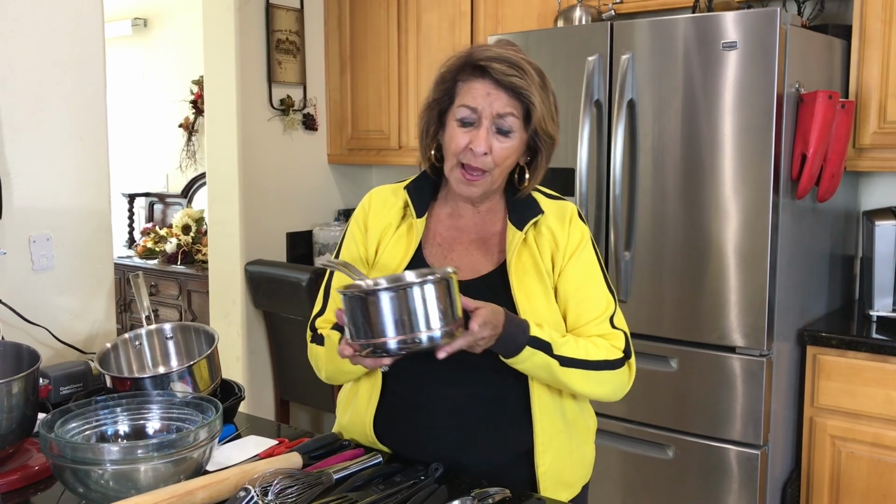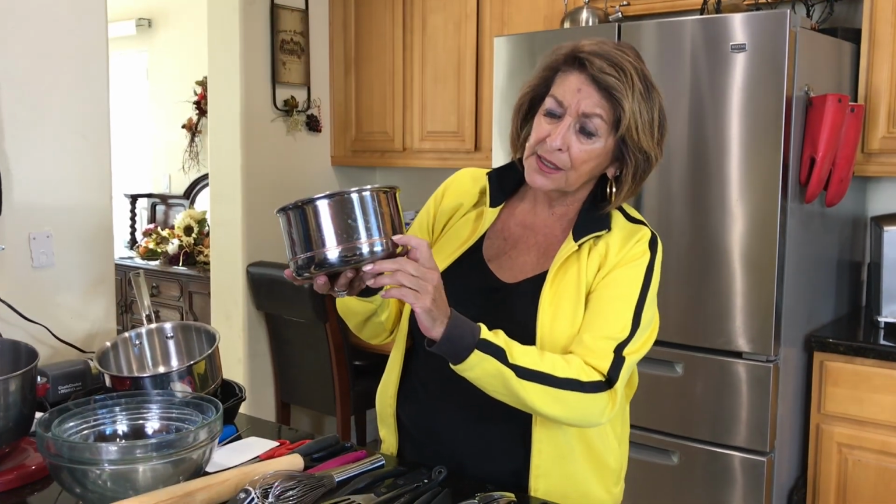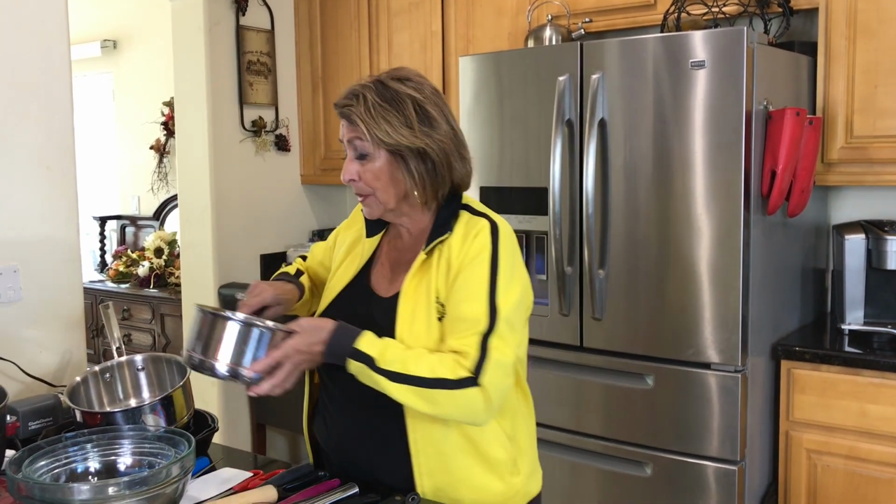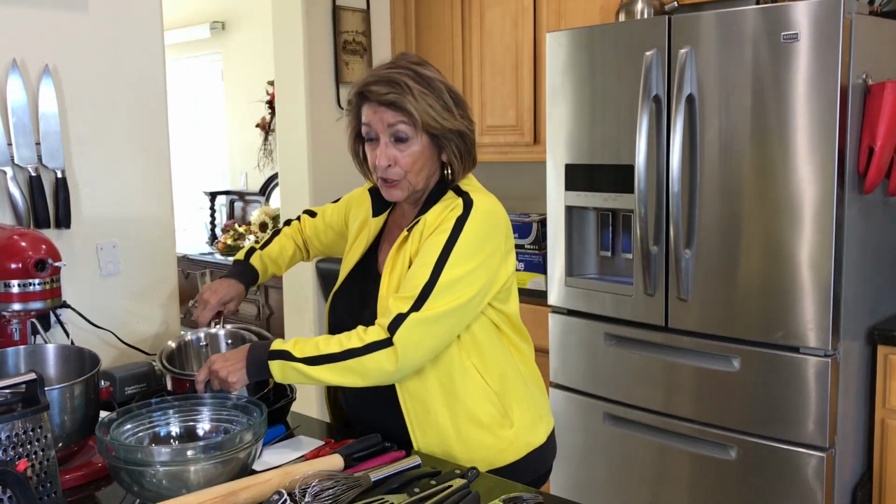Now, try to go for weight a little bit too. The more weight you have on that, the less likelihood you have of burning your food on the bottom. This particular one has a copper core right in the center, which really distributes the heat well. But if that doesn't work for you, that's not a problem. But be sure you get a couple of saucepans that you can use.